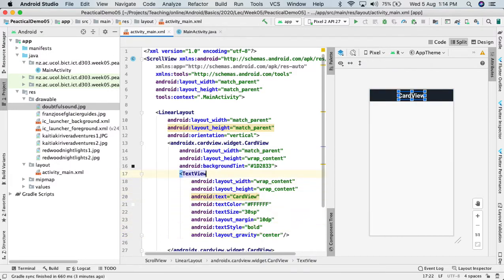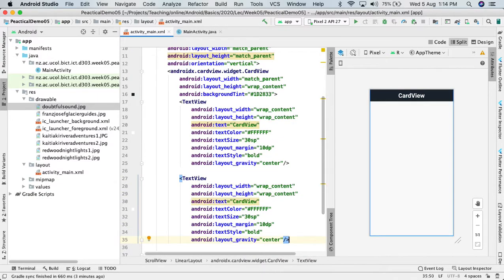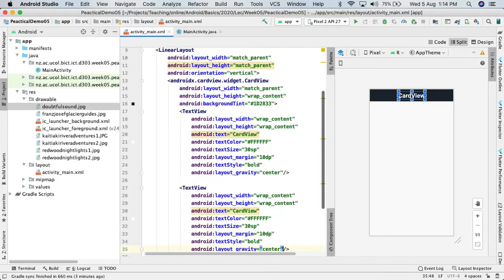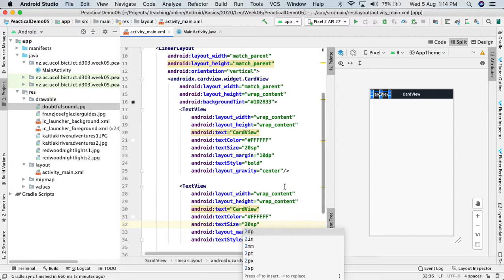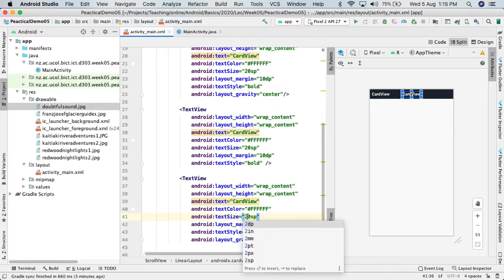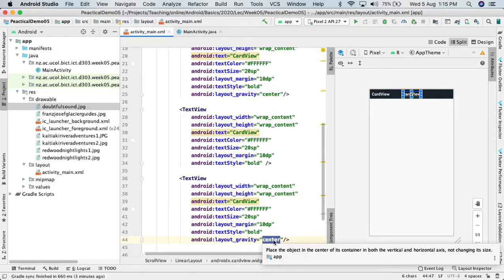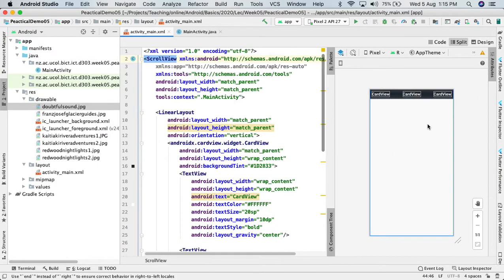Let me quickly add the same text view over there. Here I don't put that specific gravity. It will come down on the right side. Maybe I would like to change that text size to 20. The same thing is here, 20, so that you can see that there's a visible difference. And again I paste another text view, and here I say that I want to make it bottom or maybe right. Yeah, so it's going to the other side.